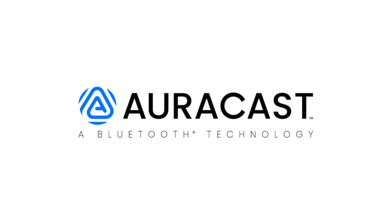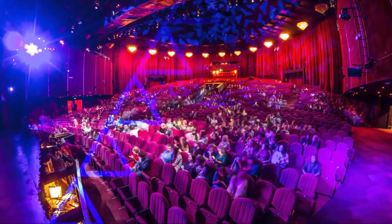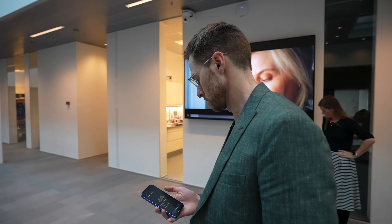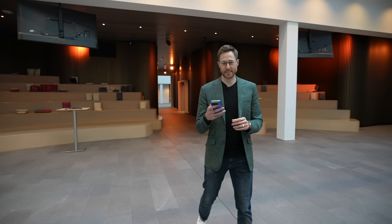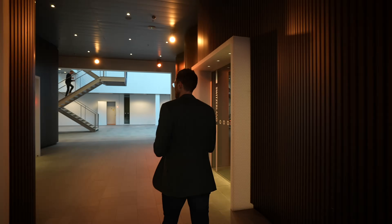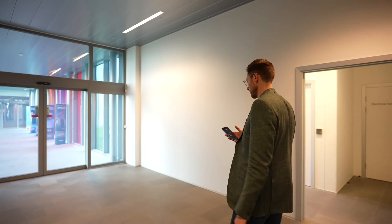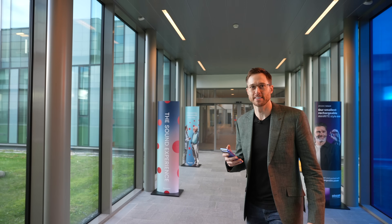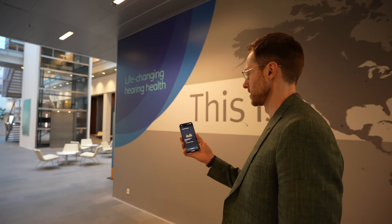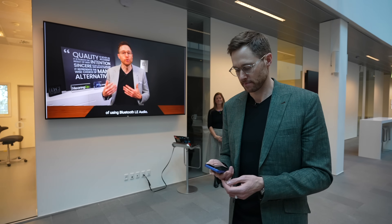If you're unfamiliar with AuraCast, this is a new form of wireless audio that allows anyone with AuraCast-enabled hearing aids, like the Zeal, to tap into a public venue AuraCast audio system. I was able to experience AuraCast for the first time using the Zeal hearing aids — and not only did the AuraCast signal sound great, but I was almost able to walk into an entirely different building and maintain a strong crystal clear connection. I was so impressed that I even purchased an AuraCast transmitter for my office in Phoenix so my patients could experience it as well.